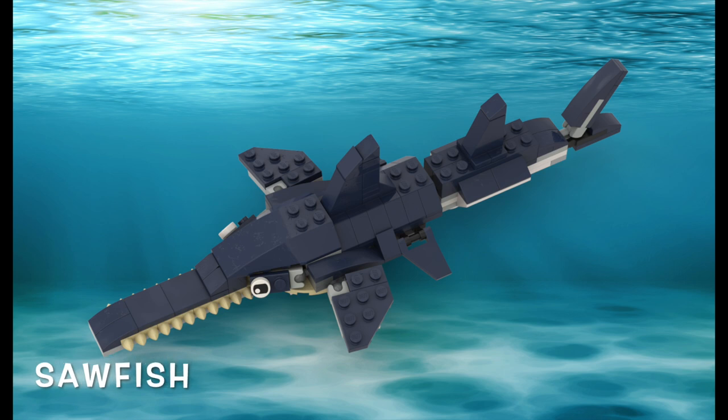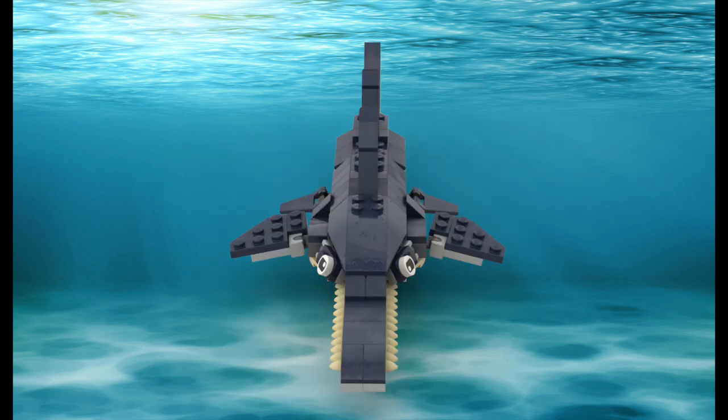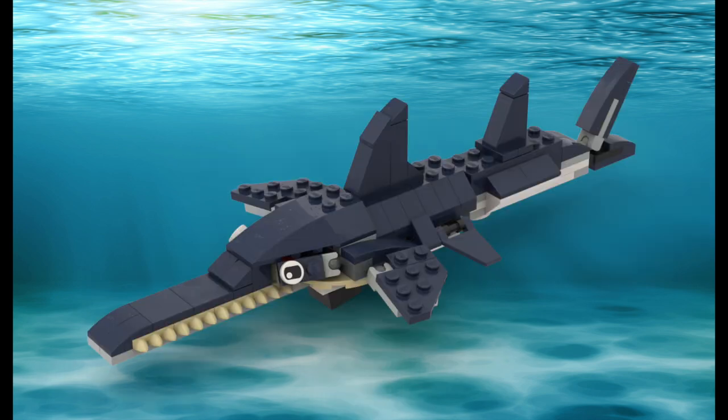The sawfish is another cool beast I couldn't resist, with the rows of teeth on the sides of his blade-like snout he uses to find and stun his prey in murky South American lakes and rivers. He's quite a flat creature, so I was really happy when I figured out how to set the eyes at the right angle.